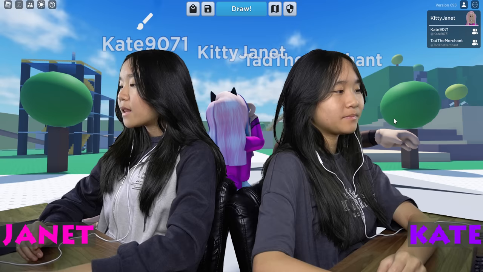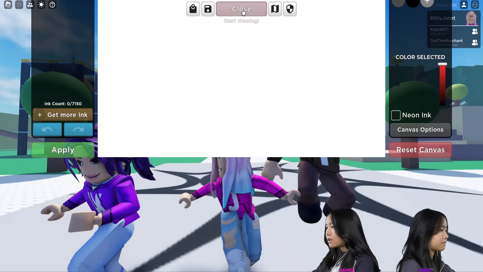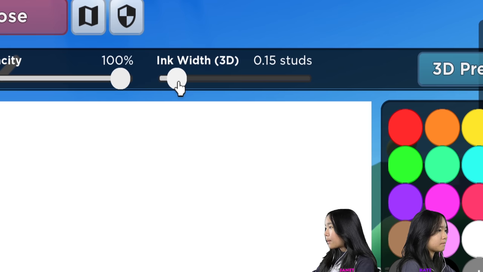And this is a game where you draw things and you can transform into your drawings. And today we're going to be drawing our Roblox characters. So let's open our little canvas here. I'm going to start drawing my person now. I'm going to make my ink width like around 0.4 to 0.5, that range.